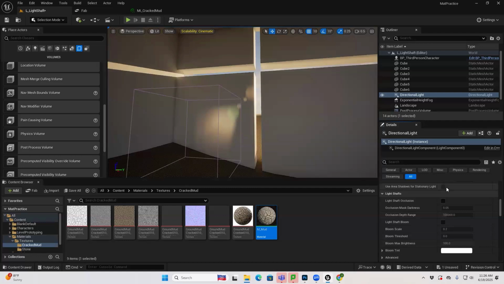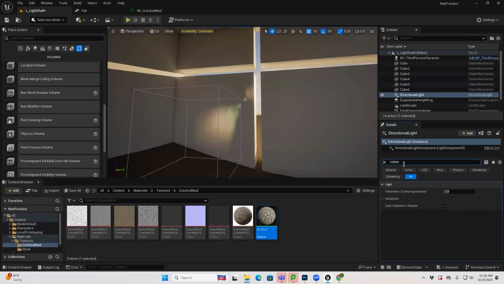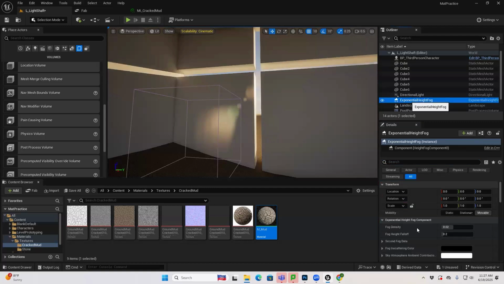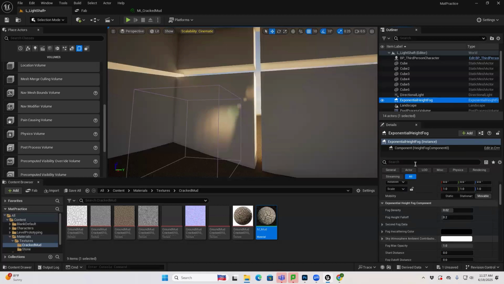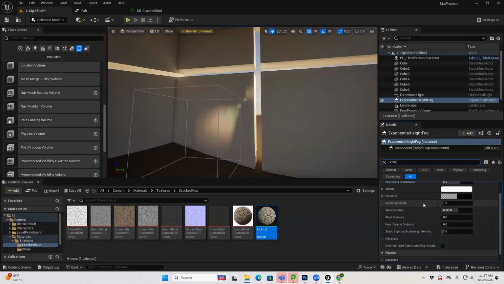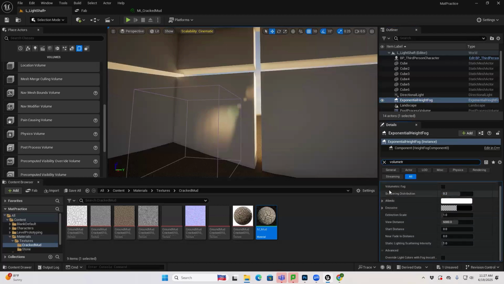So I think I need to do something here. Go into our exponential height fog. I think it's an element here. Right? So we want to go into our exponential height fog, which is something we added in the beginning. And I want to check this box, volumetric fog.